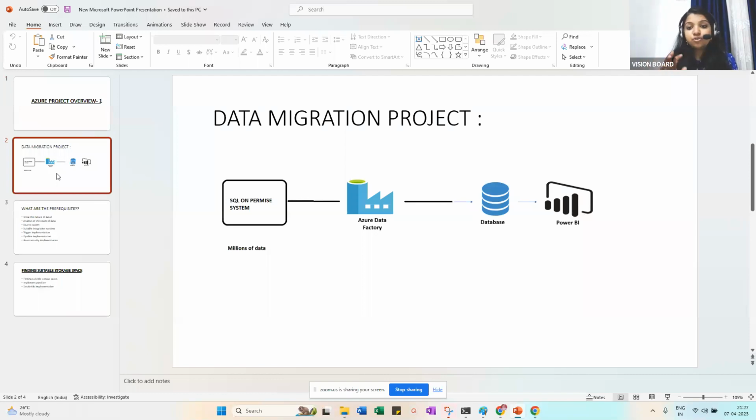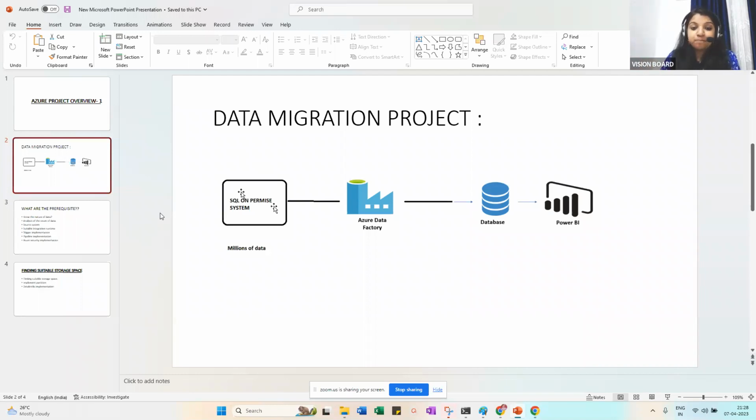I will give you this kind of migration project. Before, we used to use PolyBase or something, but currently we don't need to add those kinds of things. We can purely migrate, but some restrictions are also there, so we need to overcome them. So in the migration project, there is an on-premises SQL system with millions of data, because 10, 12, 20 years of data was available in the system. So we need to store it into the cloud with the help of an efficient method like using data partition and all. Otherwise, it will not load. And configuration is also important.